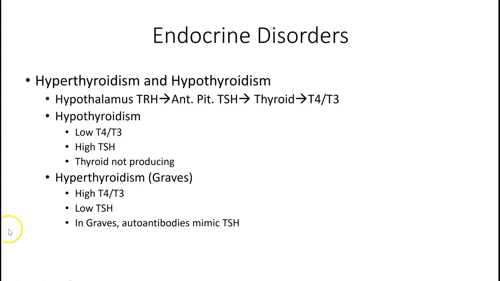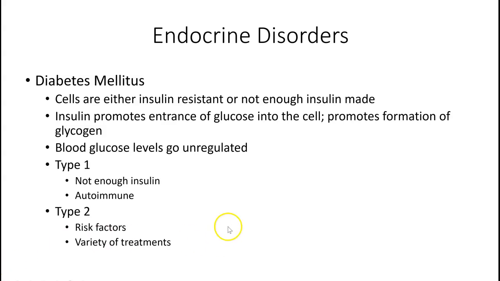So that's a couple of disorders that have to do with the thyroid. We also talked about a disorder that has to do with insulin, and this is diabetes mellitus. Now, remember that diabetes has to do with fluid. It has to do with the water. So somebody that has diabetes mellitus, some of their first symptoms could be that they're constantly running to the bathroom and then constantly thirsty. So it's this vicious cycle.